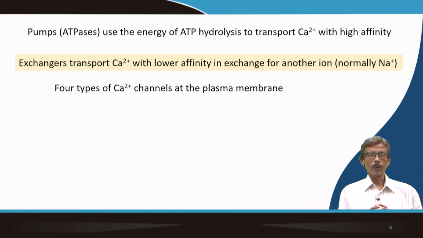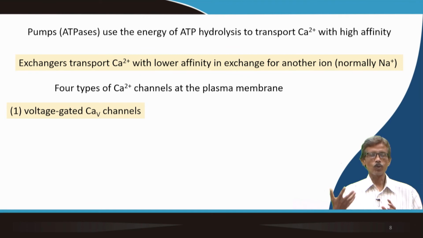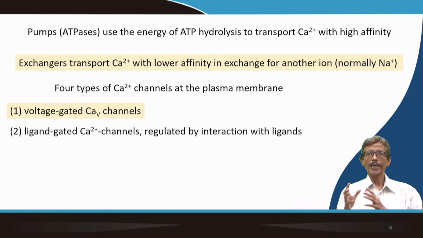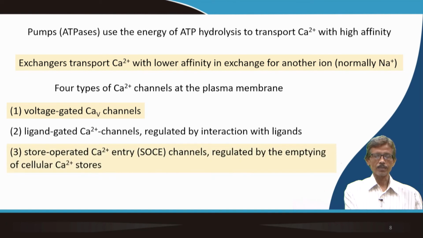For that particular purpose, we can have calcium channels at the plasma membranes. What are those types? There are 4 types. Already we know these things, that is why we can quickly pass over this part. We can have the voltage gated CaV channels, and we can have the ligand gated channels, similar to those of sodium channels and pumps. But the mechanism is still different. It is not that whatever we have for sodium will be available for calcium. Nature has devised that particular mechanism in such a way that we have it for calcium as well as for sodium and potassium.